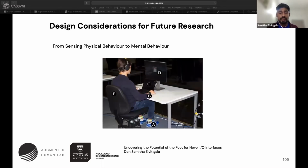I have seen many AFIs analyzing physical behaviors like activity, posture, and other physical activities. But when I look at literature, I saw the potential of using a foot-worn interface to detect acute stress. So I used that opportunity to develop several models to detect acute stress and utilize them in sensing acute stress during sedentary office tasks. However, I believe that there is a lot of room available in this direction for AFIs.